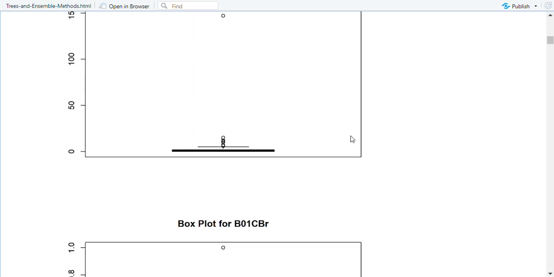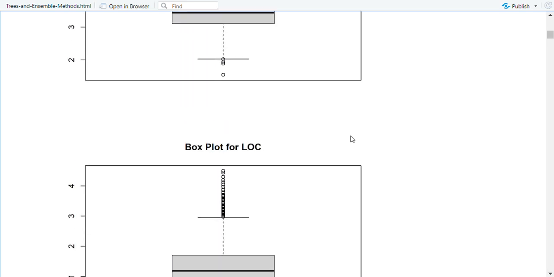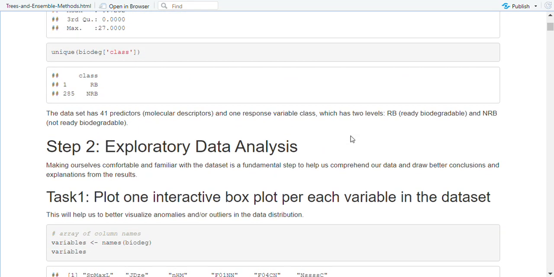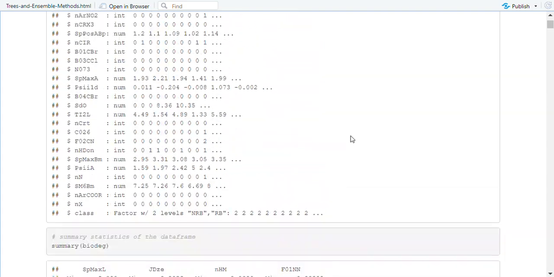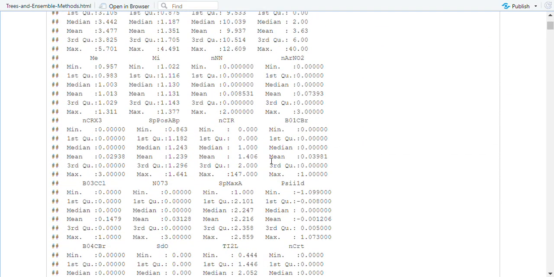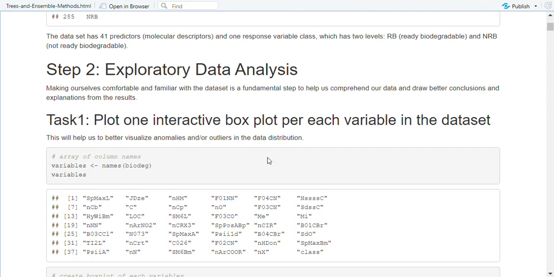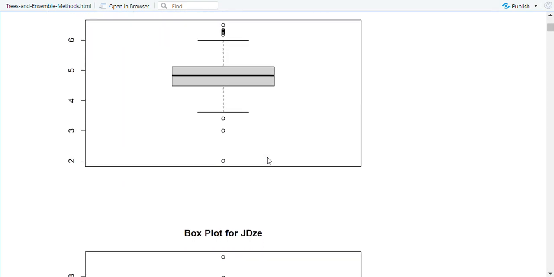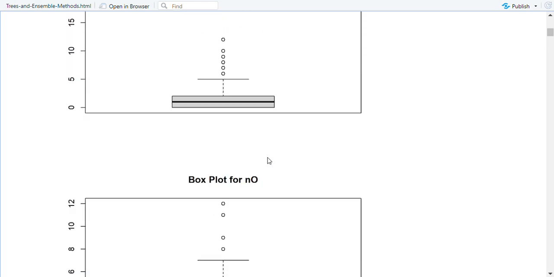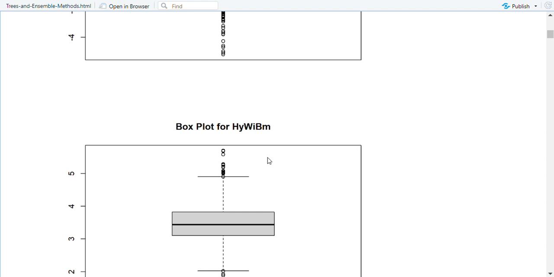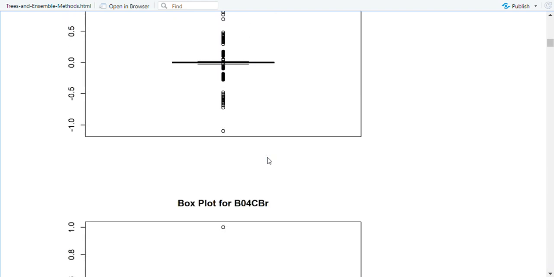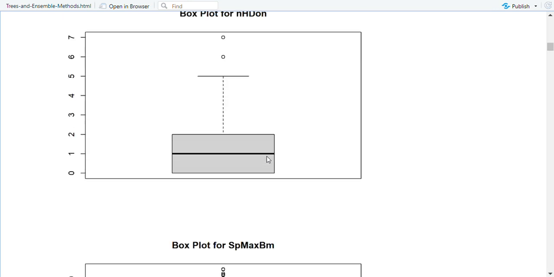We plotted a box plot of each of the variables in the data frame, and then we plotted a histogram for each of the variables in the data set. And then we checked for missing values, and there were no missing values.